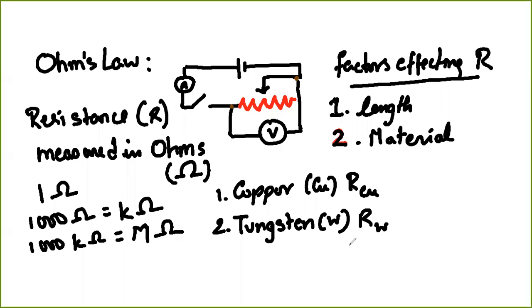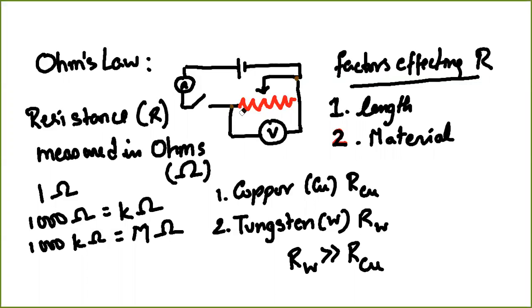And it must be converting the energy and getting heated up only because, presumably, it has greater resistance. So we say that the resistance of tungsten must be higher, in fact way higher than the resistance of copper. And because we use copper in circuits for making connections, we know that copper must have very, very low resistance. Otherwise, circuits will get heated up if copper has high resistance. So material is another very important factor that affects the resistance of any given object.